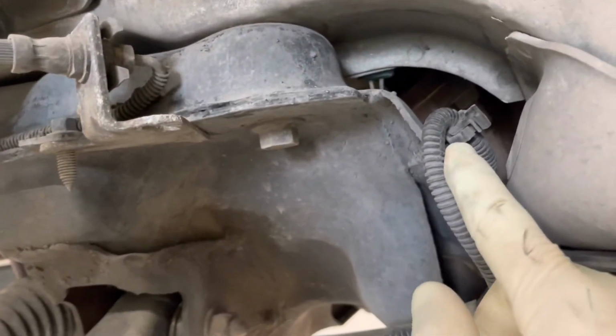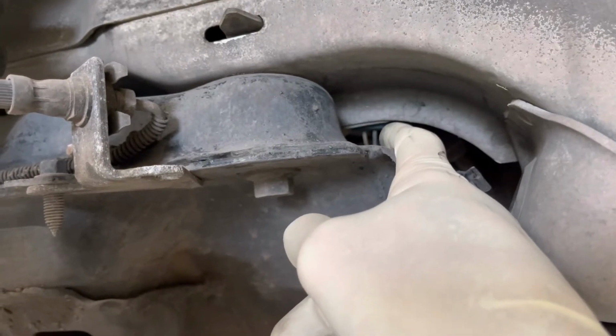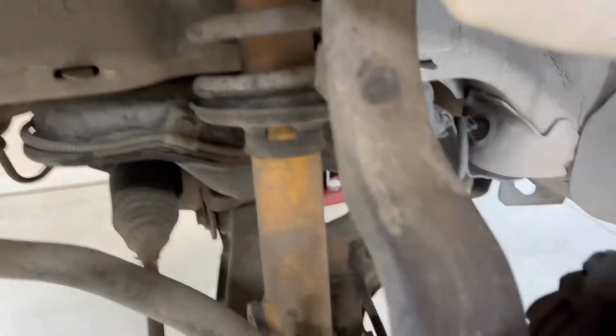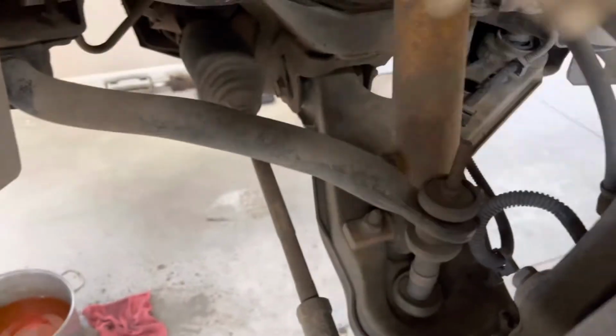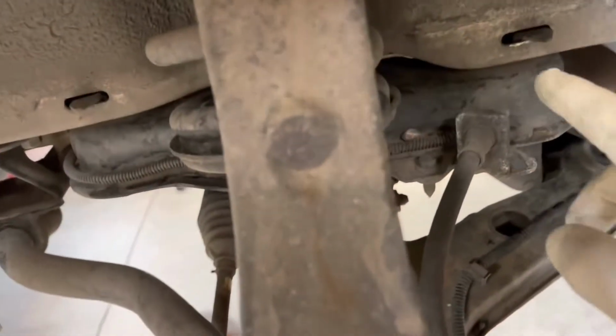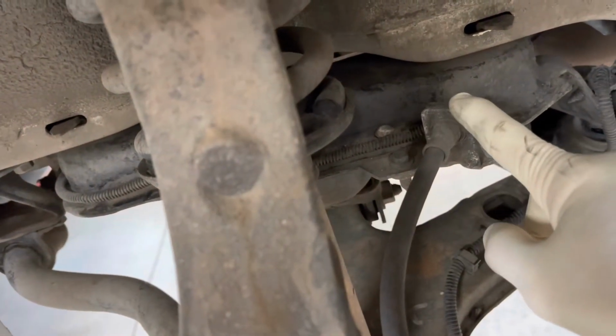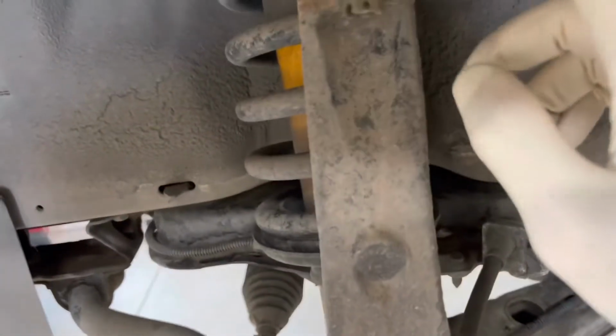And then also the ABS connector, it runs inside here on the inner rail, and you kind of see the plug right there. That will be undone as well. So upper ball joints, sway bar, lower control arm where it mounts to the strut, and the ABS sensor. And then the brake lines, I'll get to that later, but the brake line stays attached here. You actually undo the brake line up above underneath the hood.